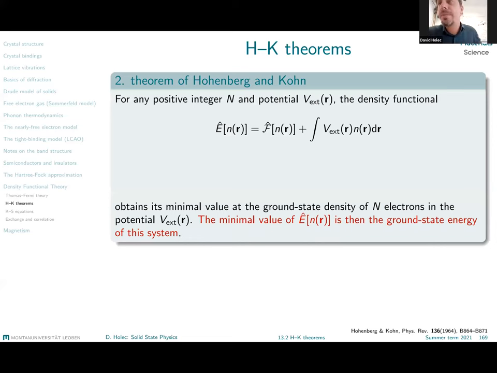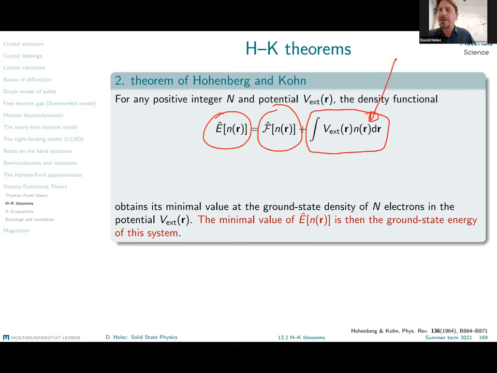We now come to the second Hohenberg and Kohn theorem, which is actually what we have stated already for the Thomas-Fermi theory, how to solve it or how to use it to solve our problem. We now construct a functional of the total energy, which then includes the energy contributions that correspond only to the electronic part, so purely the electrons without an interaction with nuclei. And we add an interaction between the electrons described by the charge density with the external field. And the external field here, or in the majority of applications, are simply the nuclei. So this is the electron-nucleus interaction.